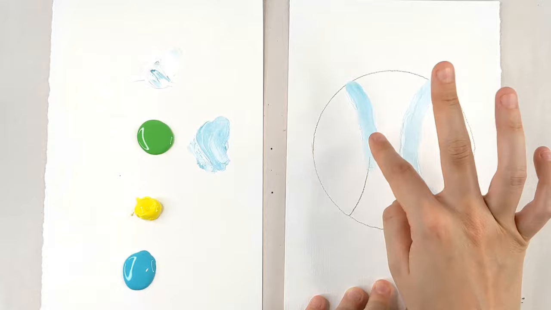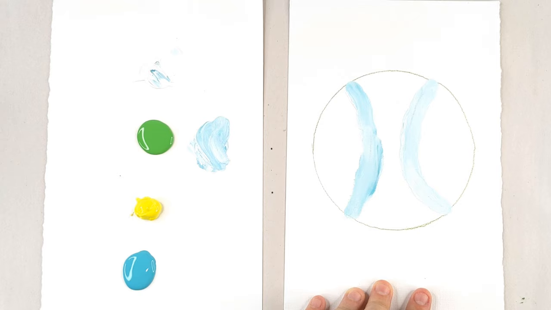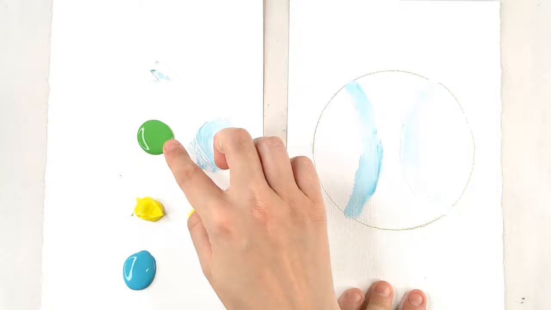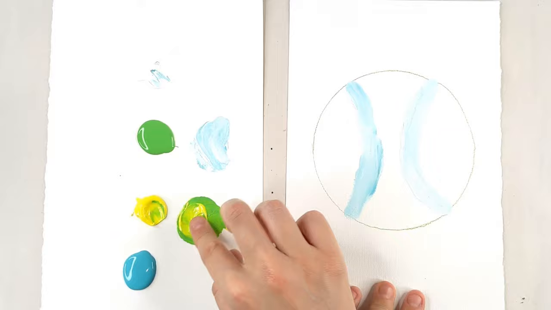This is something that you could also use for things like baseball. They have similar shapes. So now I have my lines, my seam lines, and I'm going to go in, clean off my finger a bit and take the yellow and a touch of the green. We're going to be mostly yellow, but with a little bit of green.